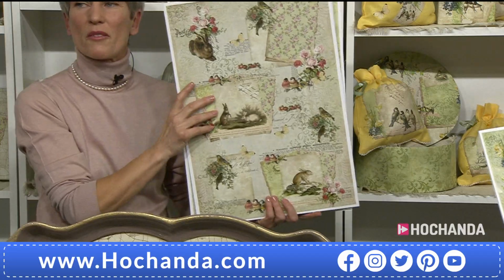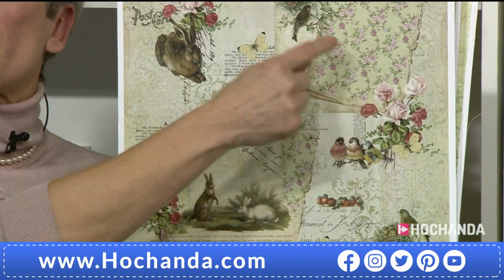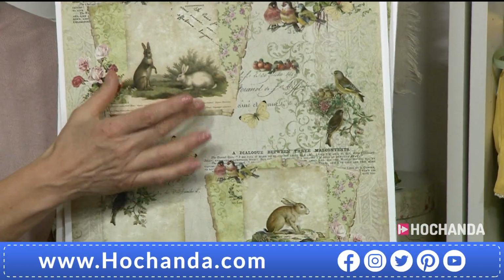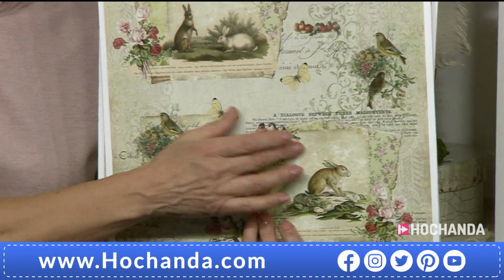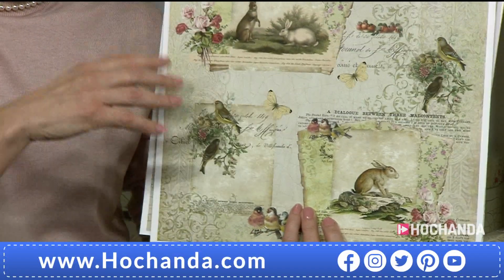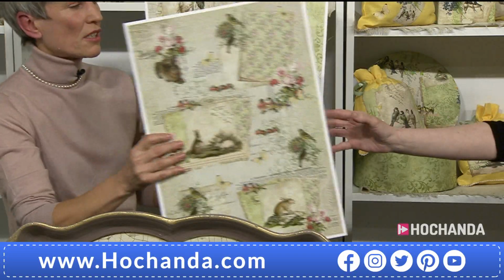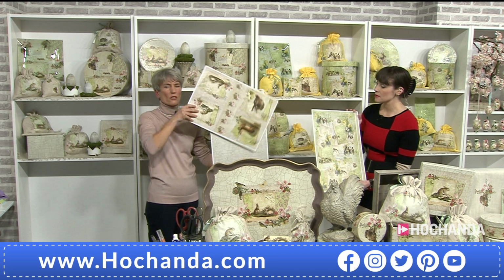Here you have the other size, you have the old documents, you have the roses in the background, birds, and old engravings of rabbits. Wonderful, wonderful designs here, and you can use parts of these, but you can use them in full if you like too. From each of these sheets, you get three. The third are the centerpieces.